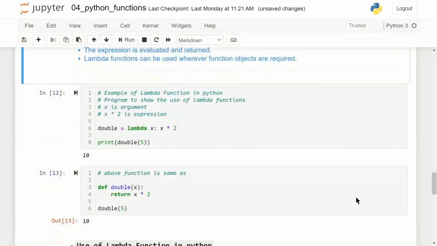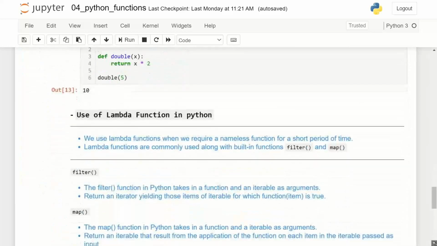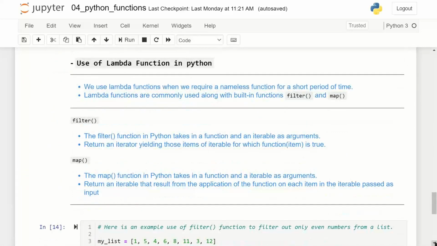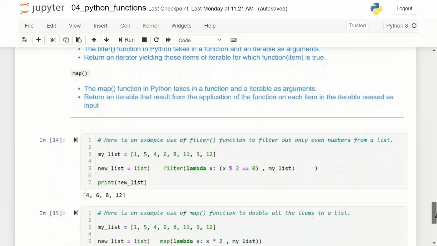Okay, here there's a lambda function, and we are assigning it to double. The moment I assign it to double, it seems that okay, it's a function which got created. So not a great example, but we'll see the usage of lambda in Python with two other functions, which are map and filter. This is how lambda function is actually extensively used.